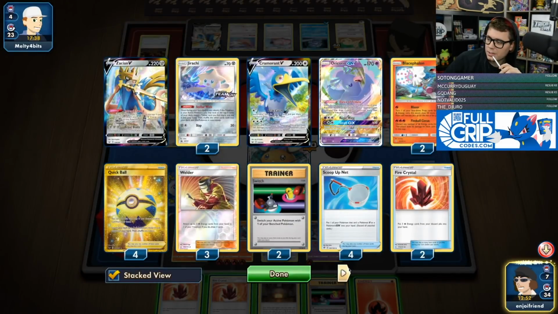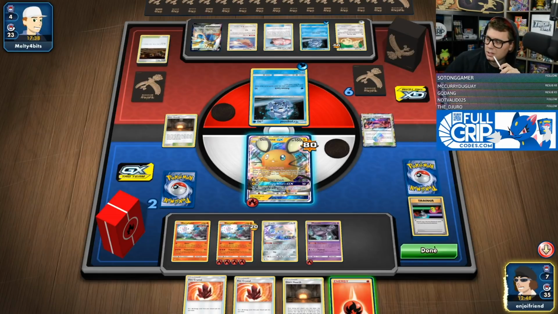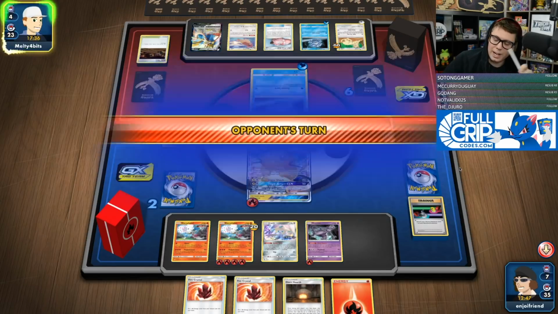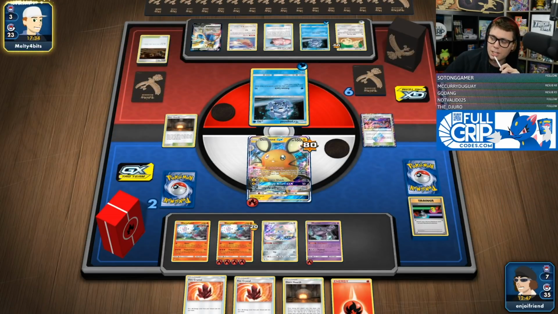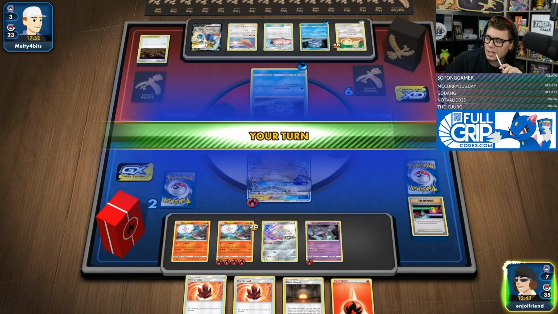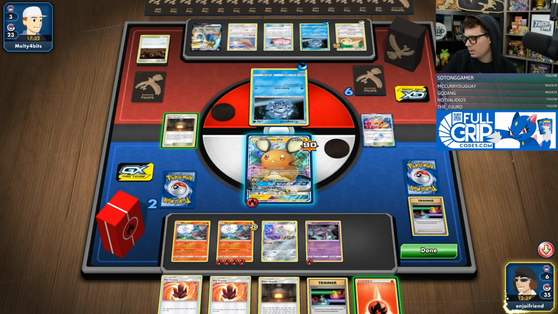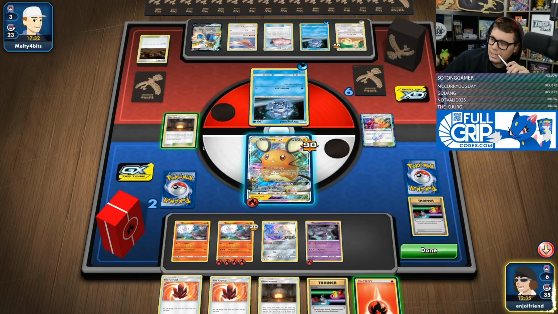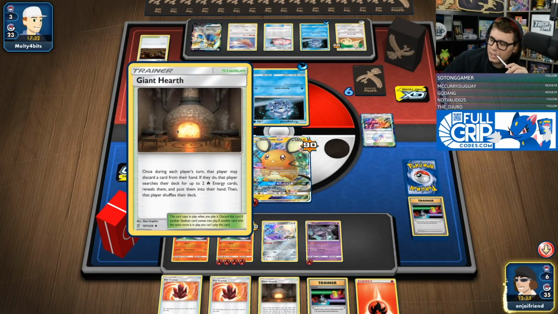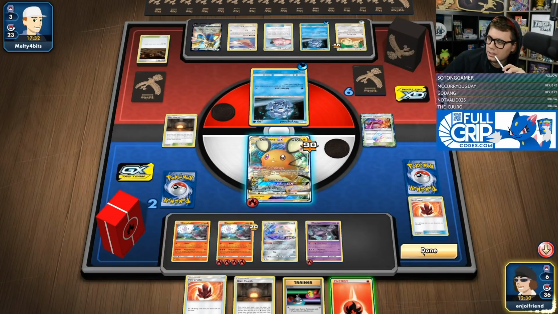How many switches do I have? 1 more switch. If I top deck boss, when I get boss, I win. I'll bring up the Zacian and knock it out. And they only have 3 cards left in their deck, so they have to figure out something too. The last switch. That's fine. I think that the crystal is actually probably less meaningful. So we'll go there and pass.